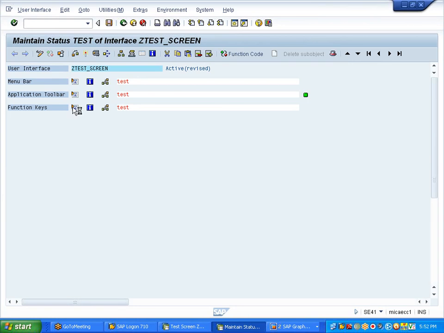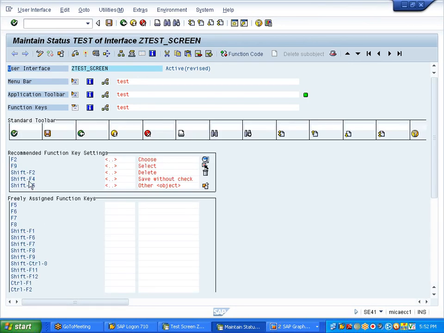See, in this there are so many function keys. You define a function key for F2. Maybe I'll give A, B, C, D in capital letters. Function code is always in capital letters. Activate this and put this PF status in your program. You say SET PF-STATUS.